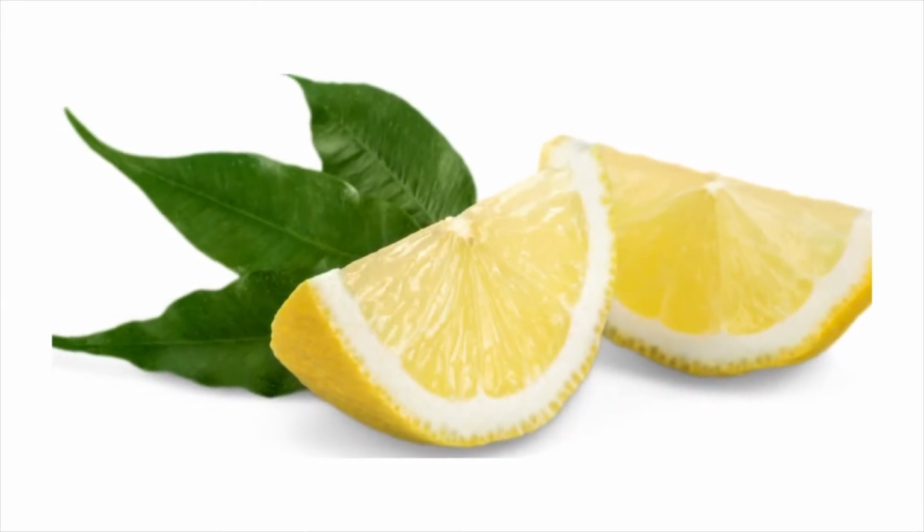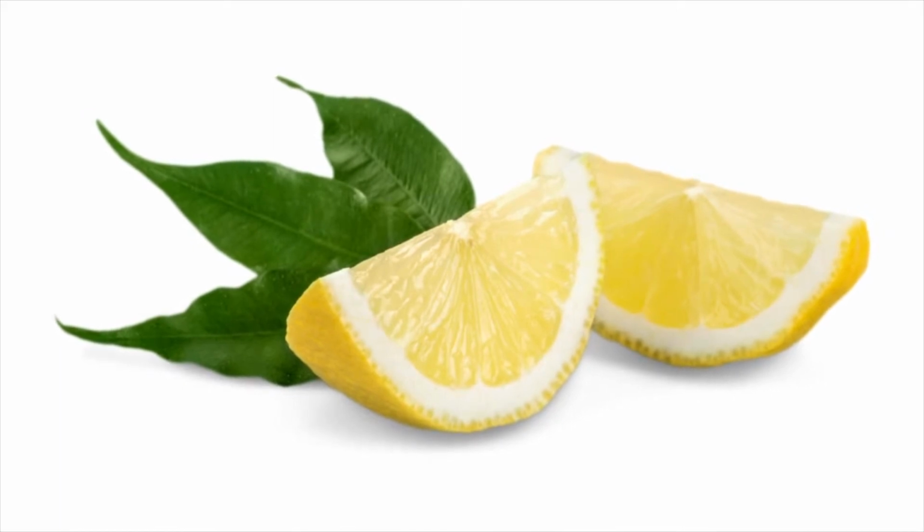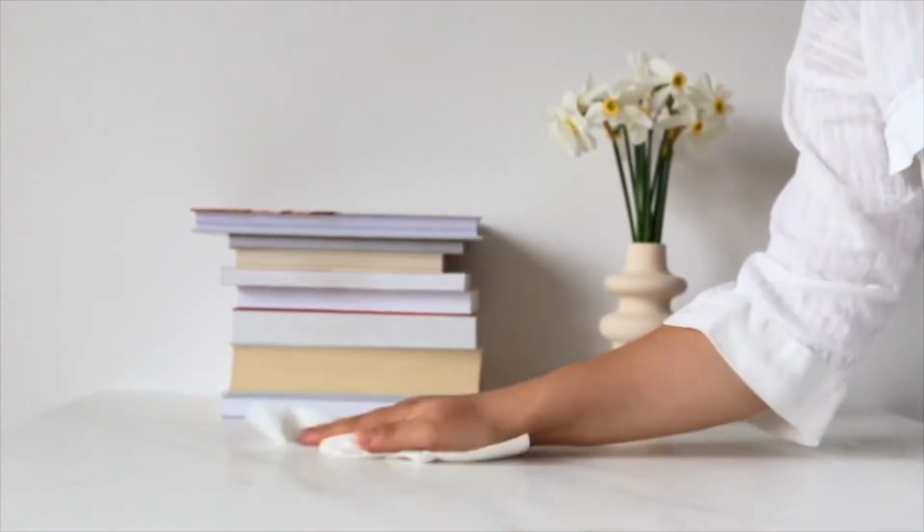Now let's talk about lemon. Wonderful family of citrus once again, and expressed from the skin, as all of the citrus family essential oils are. When we peel an orange, that beautiful fountain of liquid that comes out is actually the essential oil. So lemon is incredible for uplifting. It's also a much stronger antiviral and antibacterial than the other essential oils in the citrus family. I use it a lot in pick-me-ups, stress relief oils, and also when I need to just be happier and cheer myself up. It also is wonderful for cleaning. I actually use lemon essential oil and lavender for cleaning out my fridge. My fridge smells beautiful.